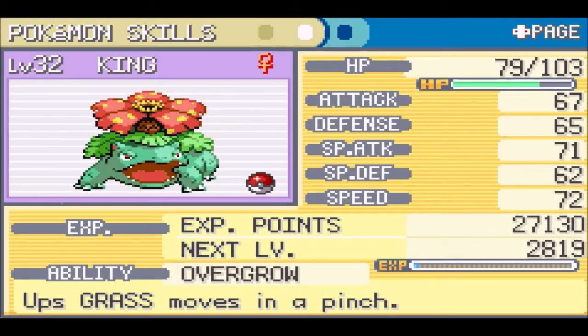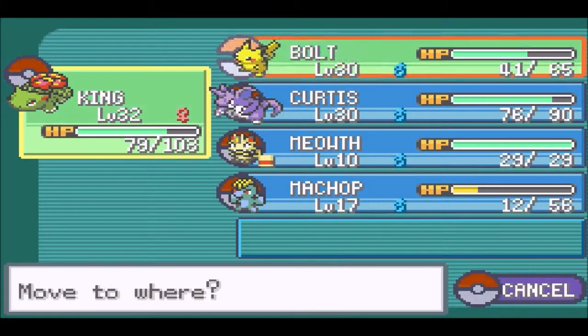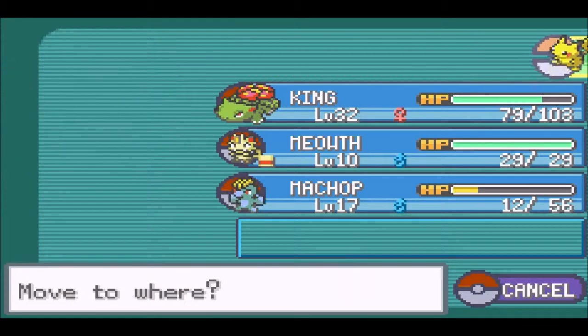71, pretty good special attack and speed. Actually stronger than King at this point. That's only, not King, Curtis. But yeah, that's only because King's higher level and Curtis is still naturally stronger. Anyway, I guess I'll put Bolt up front.